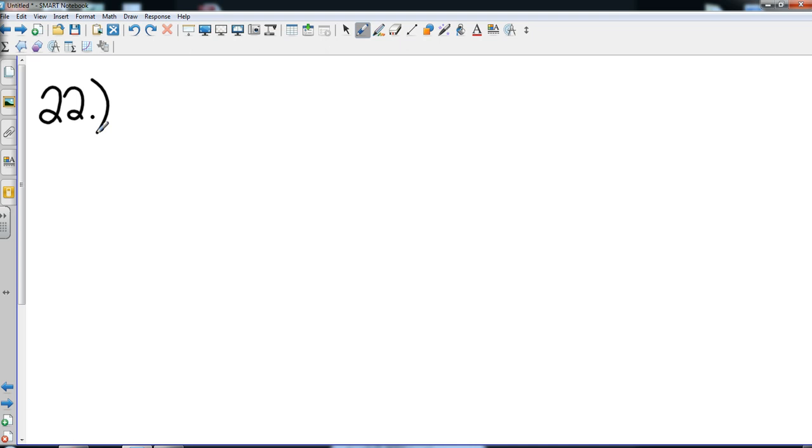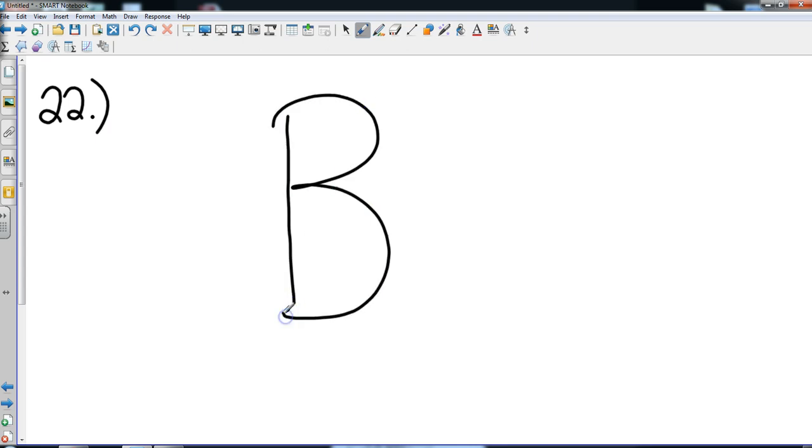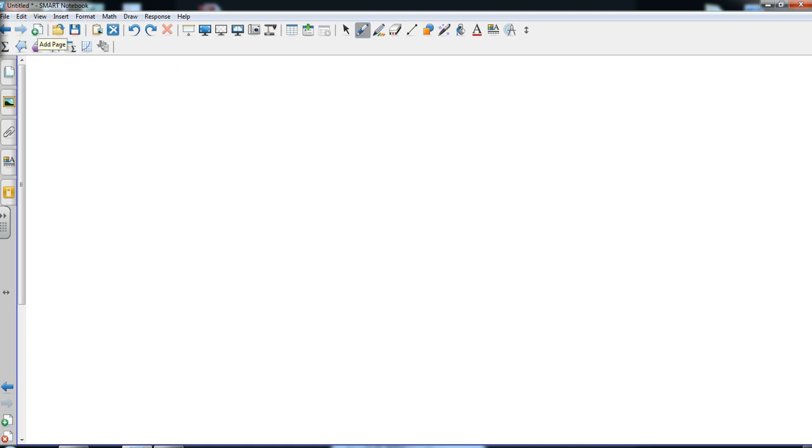Number 22. A taxi driver charges $2 plus 15 cents per mile. Do we know how many miles we're going? No, so 15 should be attached to a variable. Which one has 15 attached to a variable? B and C. Uh-oh, they're going to make us choose between two now. If you're in a cab, are they subtracting the amount you pay per mile, or are they adding it? They are adding it, so that's going to be choice B, which is a good grade. Some of you will get B's, and that's all right.